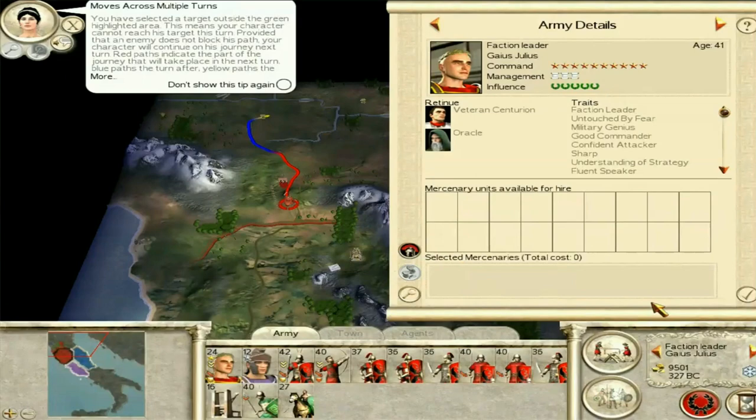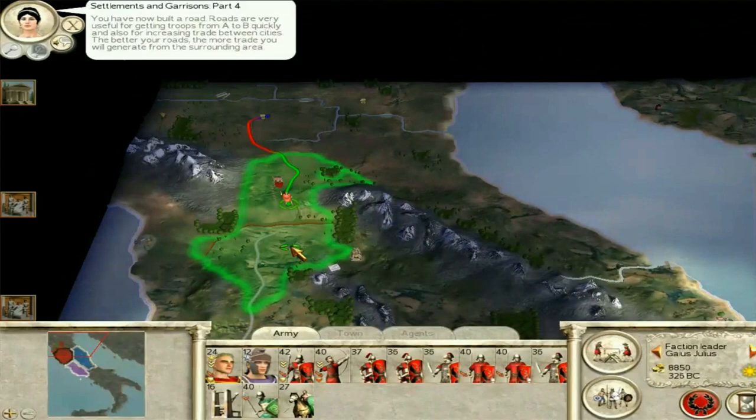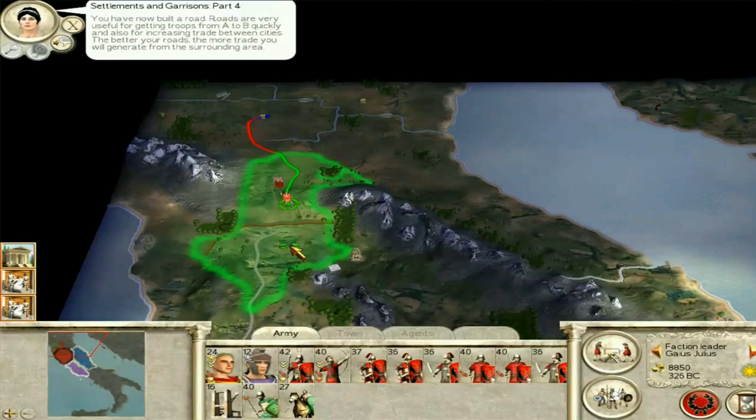Yeah, I'm not really sure what I'm meant to do here. There's not much instructions. Roads are very useful for getting troops from A to B quickly, and also for increasing trade between cities. The better your roads, the more trade you will generate from the surrounding area.